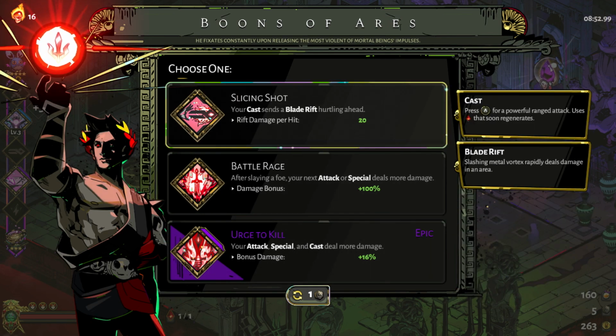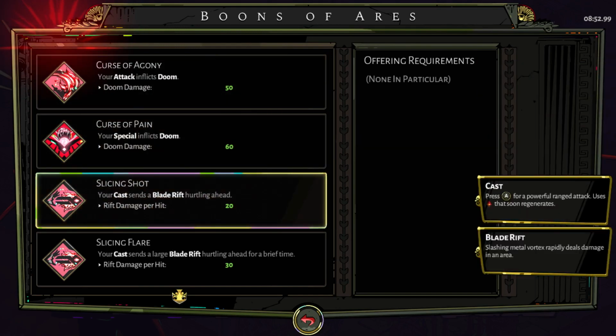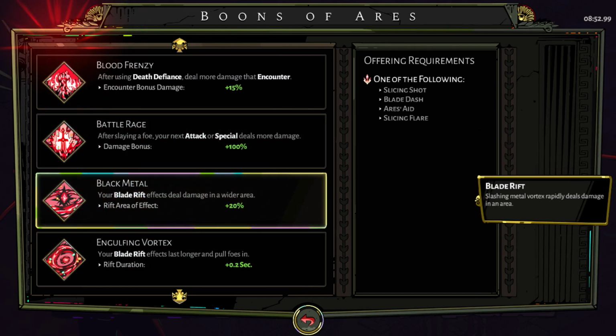Now let's leave out the moment. We're going to roll, but let's say we were not rolling. We have to take one of these. You could take Slicing Shot, but you don't want to. The reason is, one, it doesn't activate Curse of Nausea, but also it opens up more boons that Ares can offer you that we do not want. Let me show the codex to demonstrate what I mean here. So, for example, this is a tier 2 boon, a boon that has a requirement, a prerequisite.